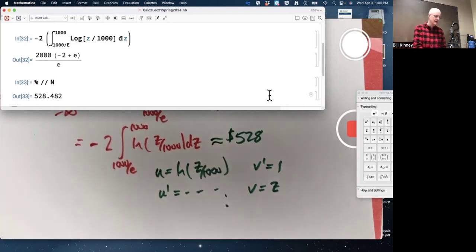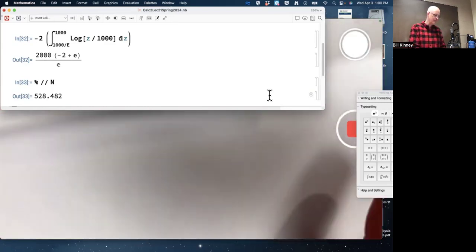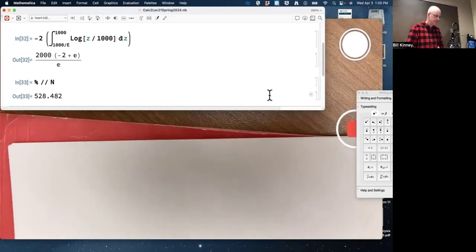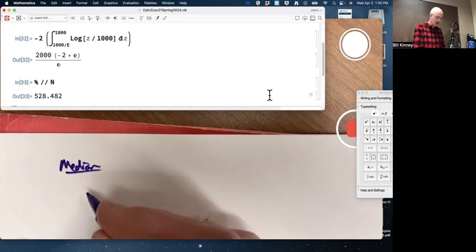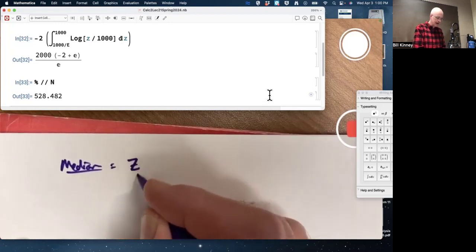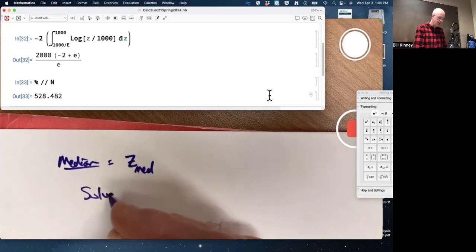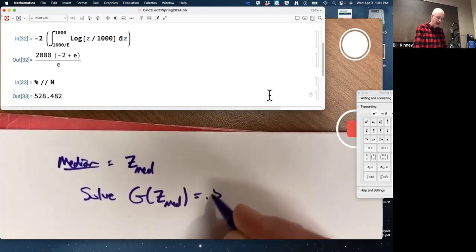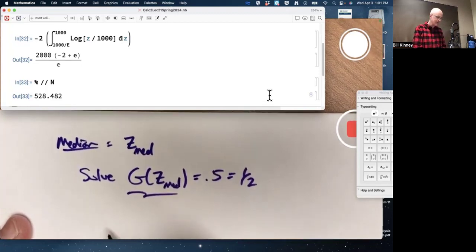That's the application. Being a right-skewed distribution, however, the median is a better measure of a typical payment, you could say. What's the median? Median, I'll call it, how about Z sub med? This has nothing to do with medicine, seemingly, but med means median here. We need to solve for when the value of the CDF equals 1/2. What is the CDF here when Z-med is between 368 and 1,000?